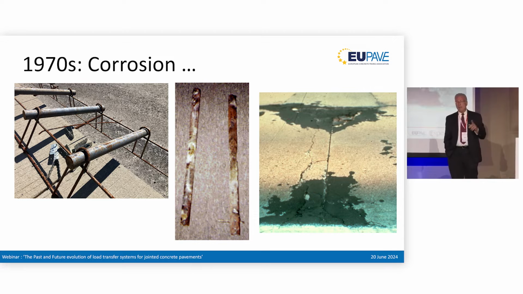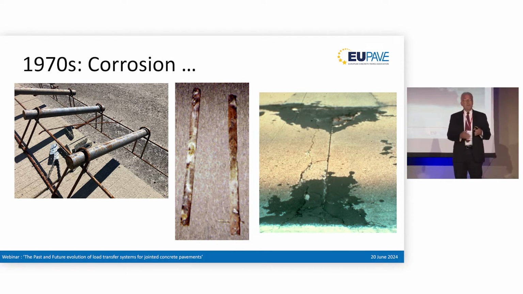By the 1970s, those pavements that we had built in the 1950s, many of those pavements, the concrete was actually lasting longer than the 20-year design life, but they were failing because of the corrosion of the dowel bars, because the original dowel bars provided no corrosion resistance. They were basically bare steel bars of the type that you see here on the left-hand side. And I do have to tell you that I just took that picture on a project earlier this year. So we still have some places that are not using any kind of corrosion protection.